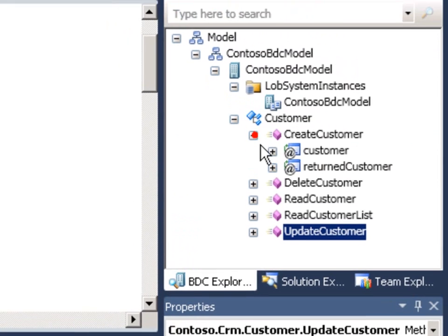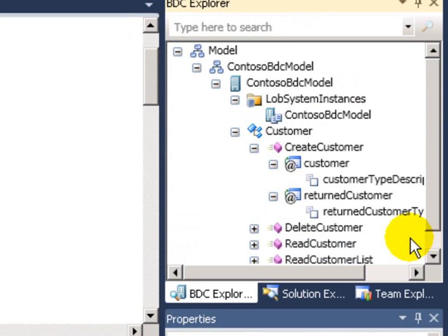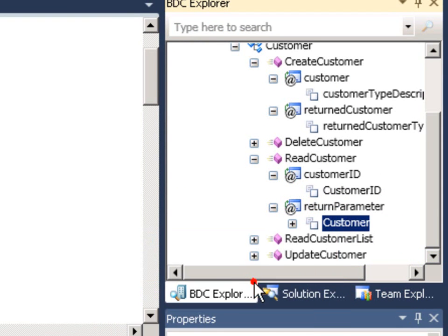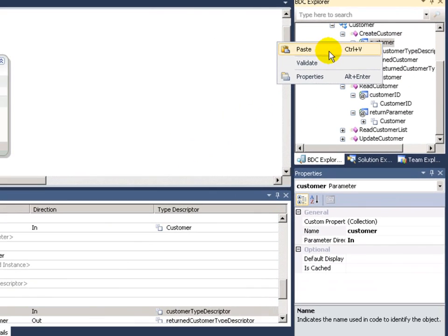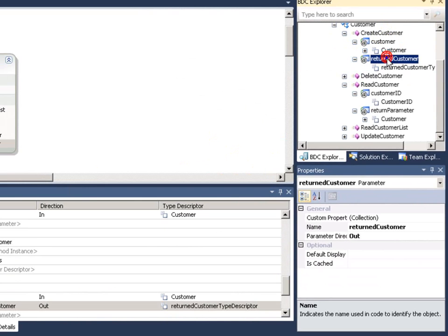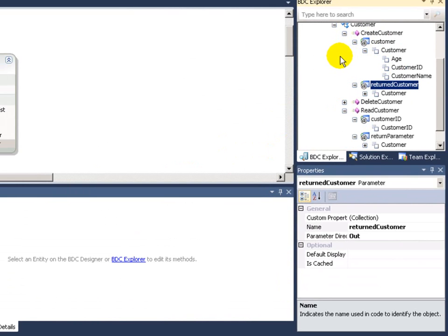And you can see over here by default it added a customer type descriptor and returned customer type descriptor. That's not what we want at all. We'll just again come down here to read customer, the return parameter, and we'll copy that customer entity. And on the create customer, let's paste that in there and let it replace it. And also we'll just paste it in on the returned customer. And there are a couple of interesting things here.